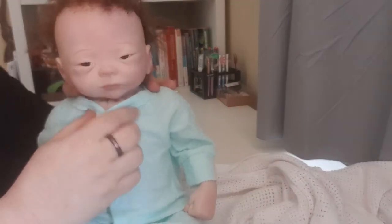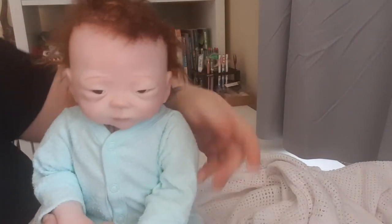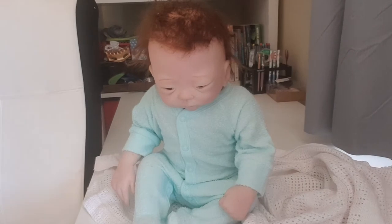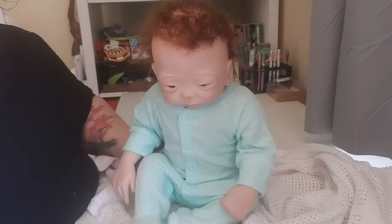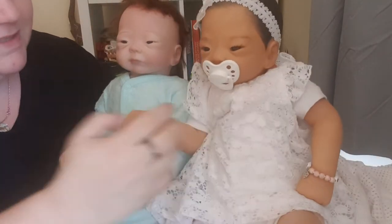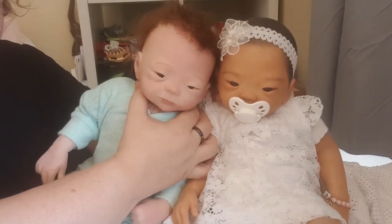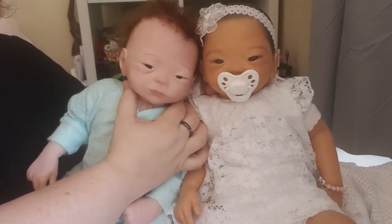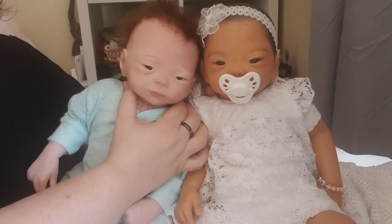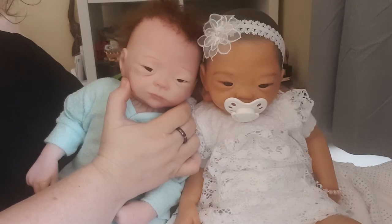Here's our little Kimiko sculpt boy. He's such a different color to Nitsuko, so I'm just going to grab her to compare. Look at the difference! Nitsuko has the real Asian-type skin tone, which Poppy has as well, but he's more Caucasian. Look how cute he is — I'm so glad I've got two.